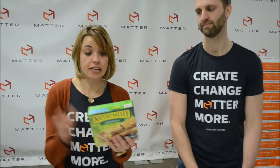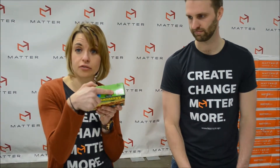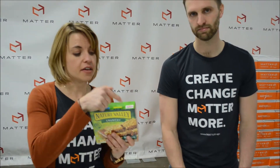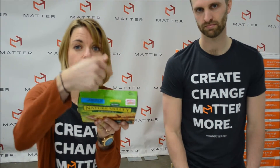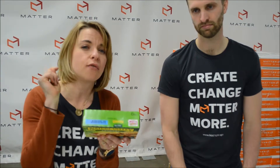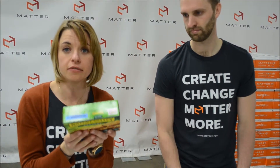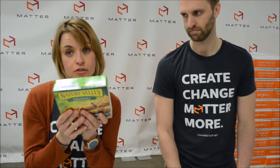Last but not least, you have an amazing little tool right here on the boxes that you receive on your Nature Valley bars. This can be used right inside of your school. So please be sure that when you're packing, you maybe have one volunteer designated just to ensure that all of these box tops are removed and donated to a school of your choice near your home.